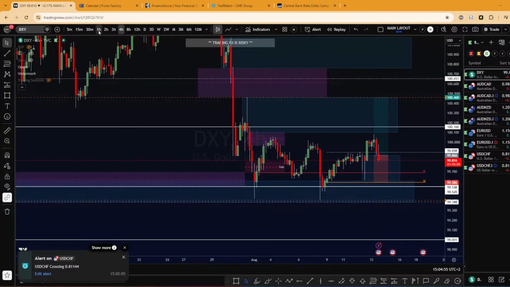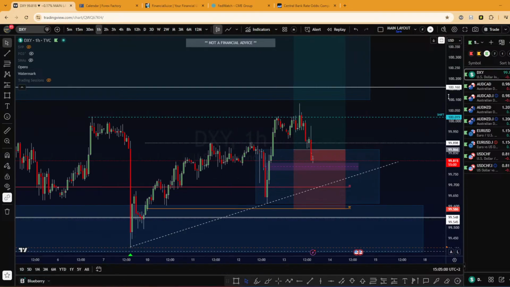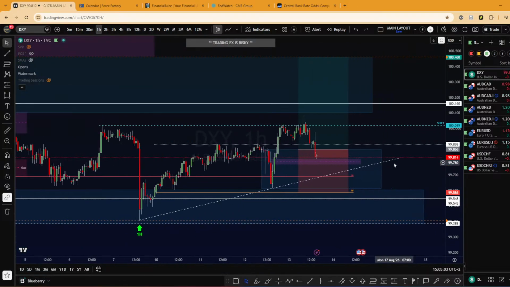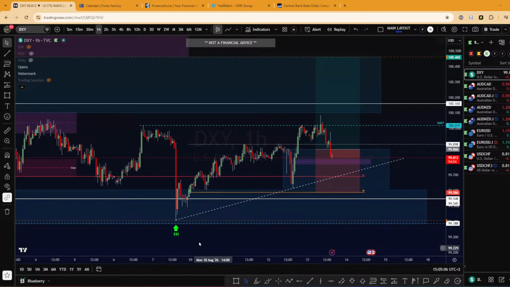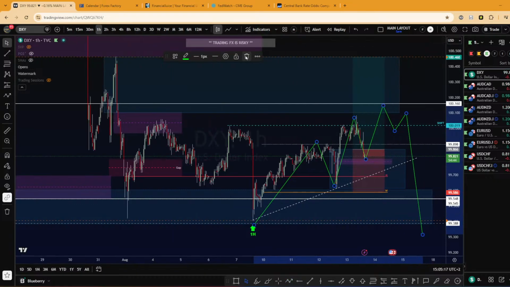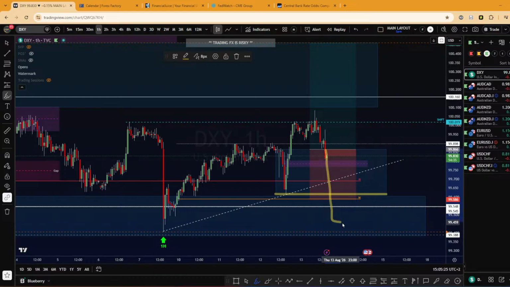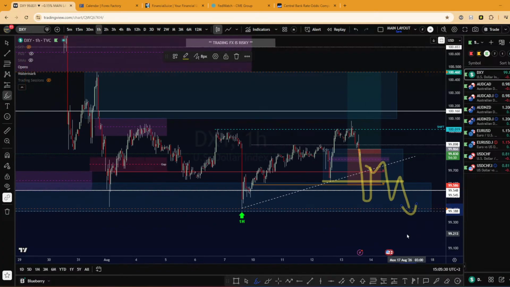All right. My plan for today is to buy the dollar at least. This is my structure, at least somewhere here to touch at least this level right there before dropping again. I guess this will be my last line of defense. If for example we close below here, I think I will change my bias right now.